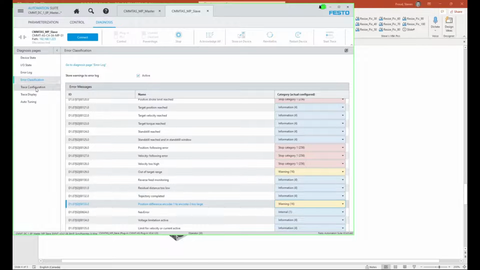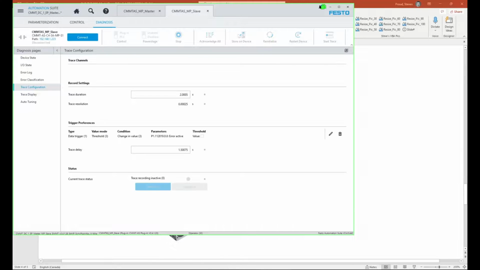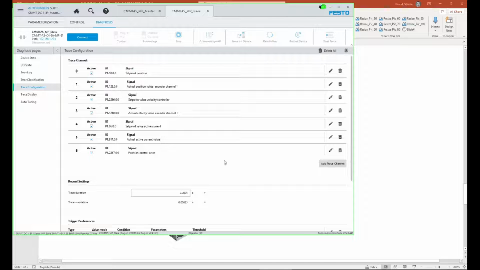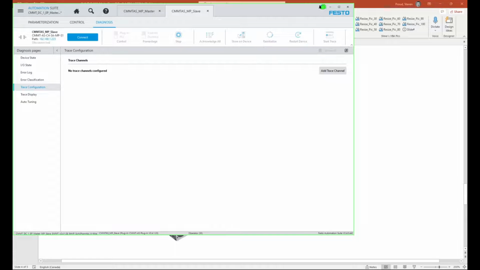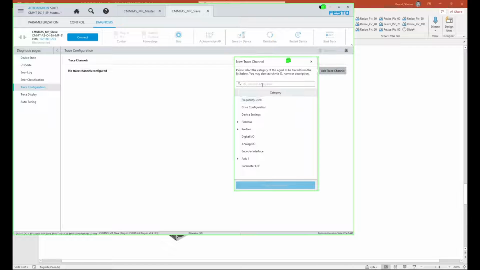And the next step is going to be the trace configuration. It's going to be more or less the same as before. I'm just simply going to delete everything that's in here and start adding trace channels. And for the sake of this video length, I'm simply going to pause the video and then add them all and then come back in when they're done.